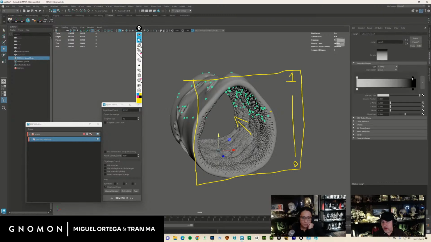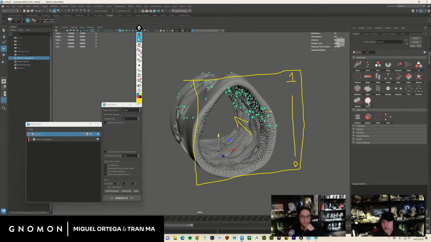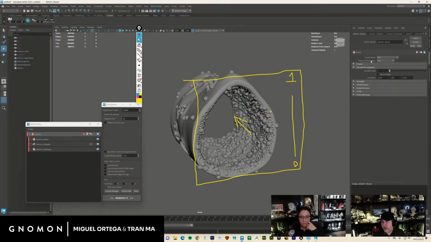So if you come over here and you adjust this ramp, you are just adjusting the projection. So you can see you could bring this all the way down, and you could bring this all the way up. So pretty cool. It's very cool. You could do that. Then I could go back to my mesh distribute and say, I'm going to go to mesh here. I'm going to go to world. And I'm going to turn on my world node. And this slows down dramatically.